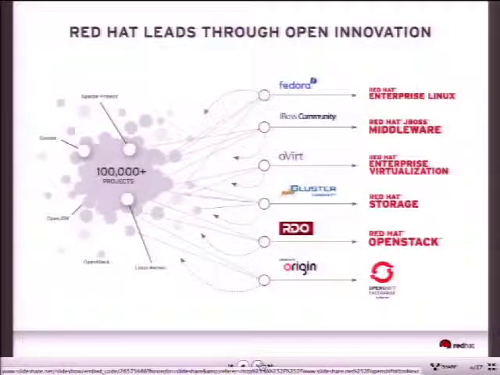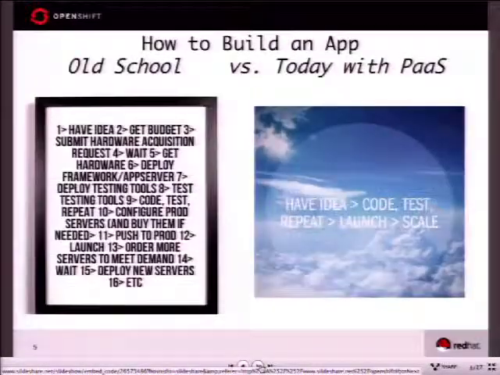But we have lots of different projects. I think there are over 100,000 open source projects that Red Hat sponsors and has people working on. So we're very much about open source and making software freely available. So one of those projects is a little one that I work on. The one on the bottom is called OpenShift Origin, and that is the platform as a service that deploys Drupal. And that's what we're all here happy about today.